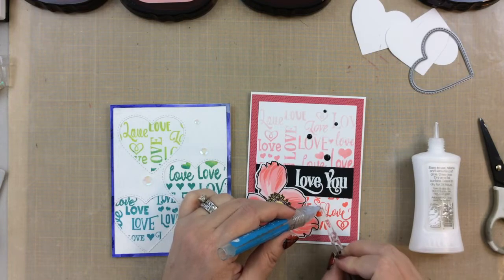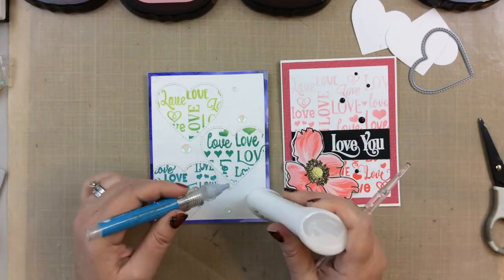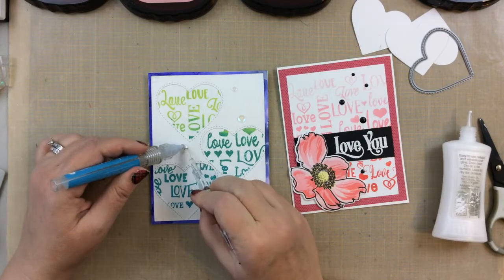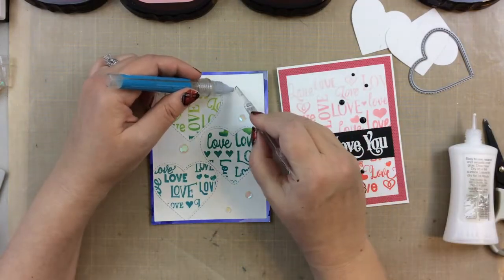It is a little easier to just go ahead and add the Black Nouveau drops right directly to your card, but I like to make sure that I have them perfect sometimes. That's why I create them in advance and I put them on this way for this one. There's the rest of those sequins, and that completes our cards for today.